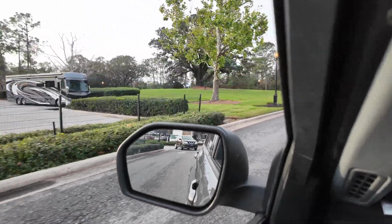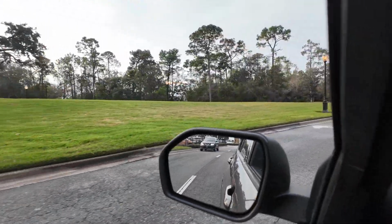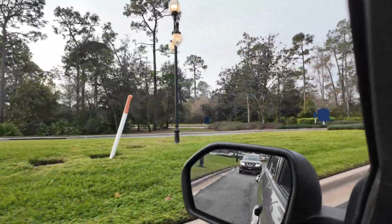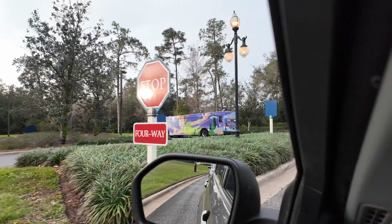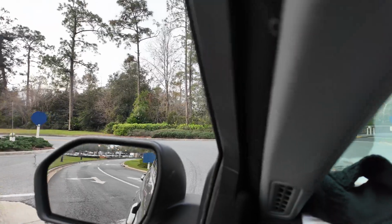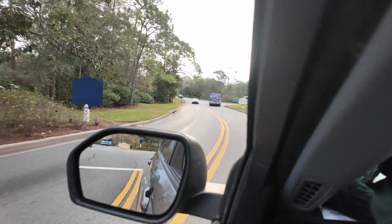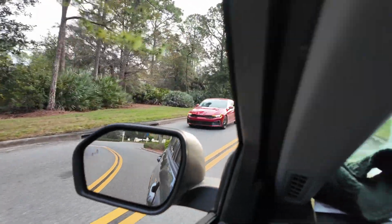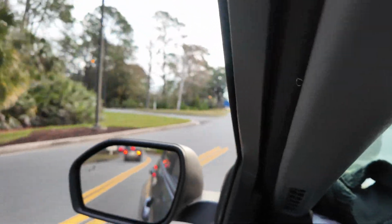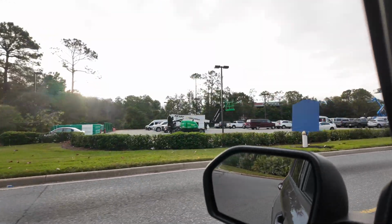Okay, and now we're gonna drive back to our resort. I figured I'd go ahead and pick the car up so I can show you all the backside where we're at. But just want to go ahead and get the car first from the Magnolia Bend area. Like I said, guys, this is a pretty big area, and where we're staying at, it's actually on the way to where the French Quarter is going to be. Yeah, so we just keep going on this way.